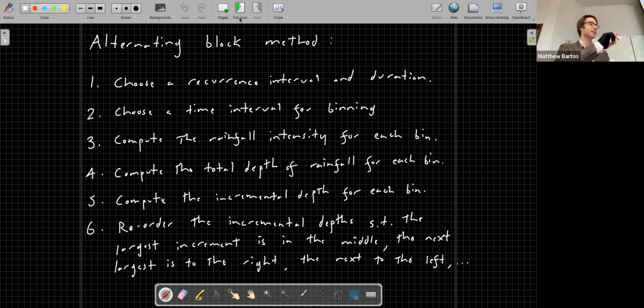So you're binning from 0 minutes to the duration of your total rainfall event. Let's say it's 3 hours or 180 minutes. Each bin will increase incrementally, so you'll have 10 minutes, 20 minutes, 30 minutes, 40 minutes, 50 minutes. You compute the intensity for each of those durations. It'll become more clear in a second. Are there any questions before I move on?